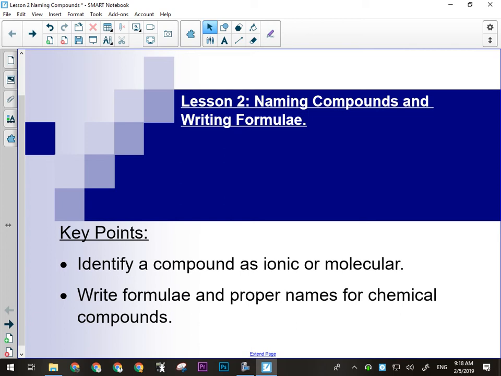Anything to the left of the staircase is a metal. Now, there's varying degrees of metals. The stuff that's kind of near the staircase is often referred to as metalloids. They're a little strange. There's transition metals, the ones in the middle. They have kind of strange behaviors, but the more towards the left you get, the more metallic things become. So hydrogen, even though it's a gas, is the most metallic substance there is.